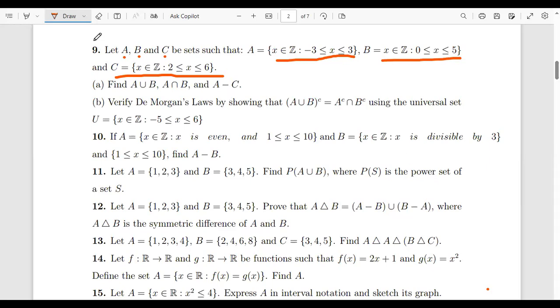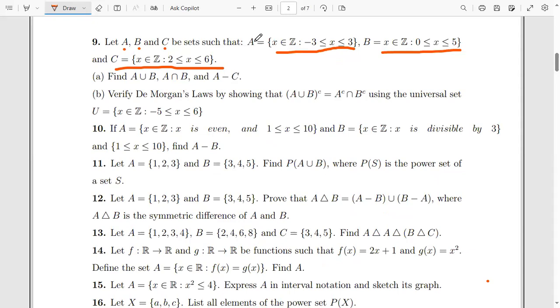So we're on question 9 here, and this is the set A, this is the set B, and this is the set C. These sets have been given in set builder notation form. So we need to know how to interpret this set builder notation, and we also have to know what this statement here, x is a member of this, means. Here our x's are all integers. So let's interpret these, and then we'll be able to find the elements. I'll start with A, B, and then C.